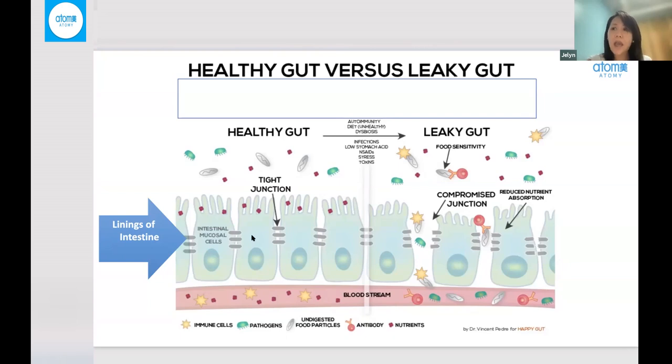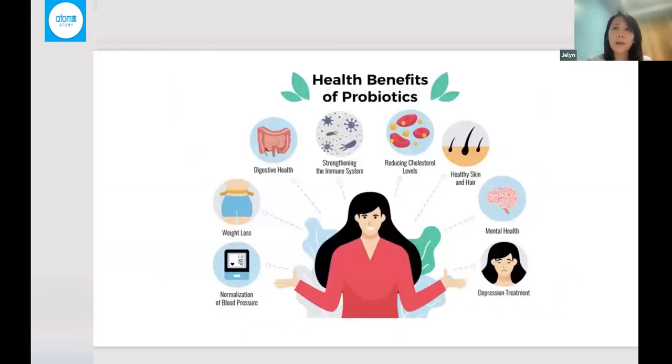Probiotics will increase healthy bacteria and regulate our bowel movement. Improving gut health includes taking prebiotics like banana, probiotics, quality sleep, reducing stress, and eating foods rich in polyphenols like green tea and dark chocolate. These are the benefits of probiotics, starting with a healthy digestive tract and the domino effect on other parts of the body. Because of the bloodstream carrying nutrients with a healthy intestinal flora, it follows that other systems will function well too.